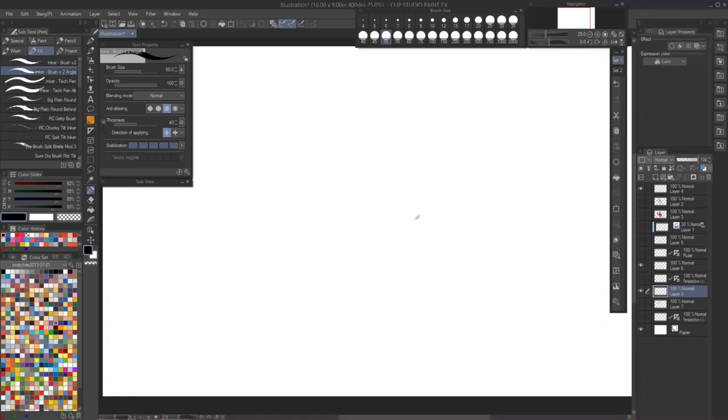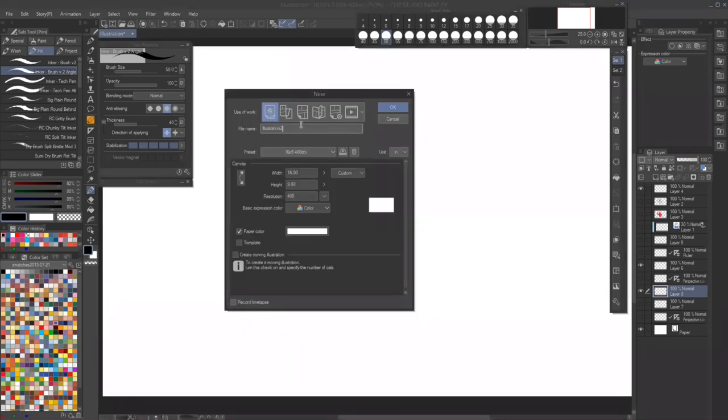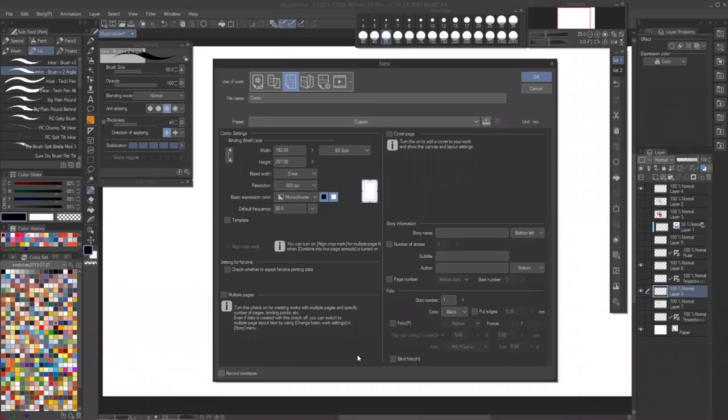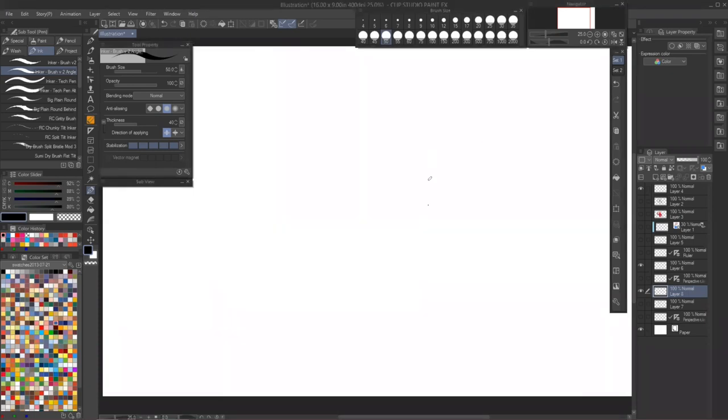To be perfectly honest, I know that when you make a new document, there are these comic templates. I have not used a single one of them. I don't know how they work. I'm going to be honest there. I'm a real simp as far as my knowledge of how to use those. I have just my own template that's a raster document that has some guides on it that I use to start my comic book pages.